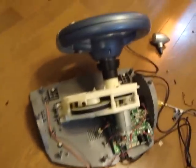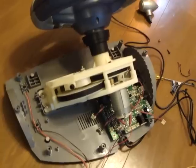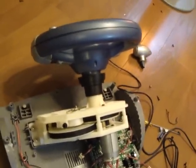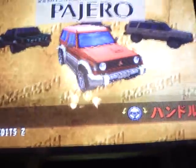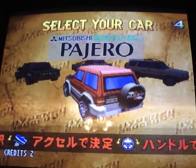This thing looks like a mess. See all my stuff laying around here. There's the handle and the steering wheel, and pedals are floating around here somewhere. I don't know where they are. They're somewhere. But yeah, you can get a chance to see that it's up and running.